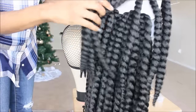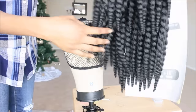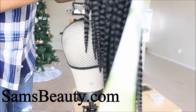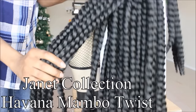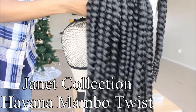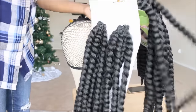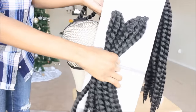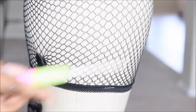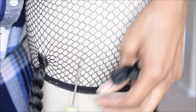And I put it back onto my canvas block. So here's the hair that I'm going to be using — this hair can be picked up from samsbeauty.com. I'll have all the information located down below. But this is the Janet Collection 8x Value Pack Havana Mambo Twist. This is a one solution pack; you get everything all in one pack to complete one full head. I got mine in the color 1B.